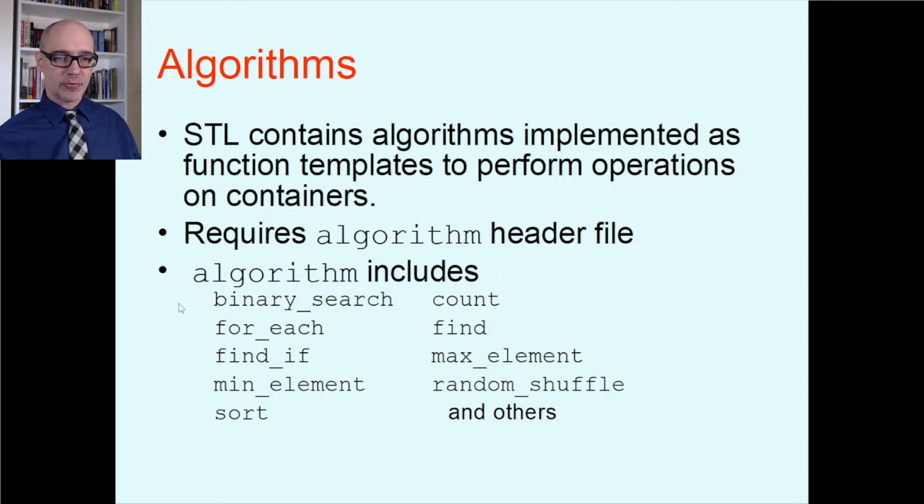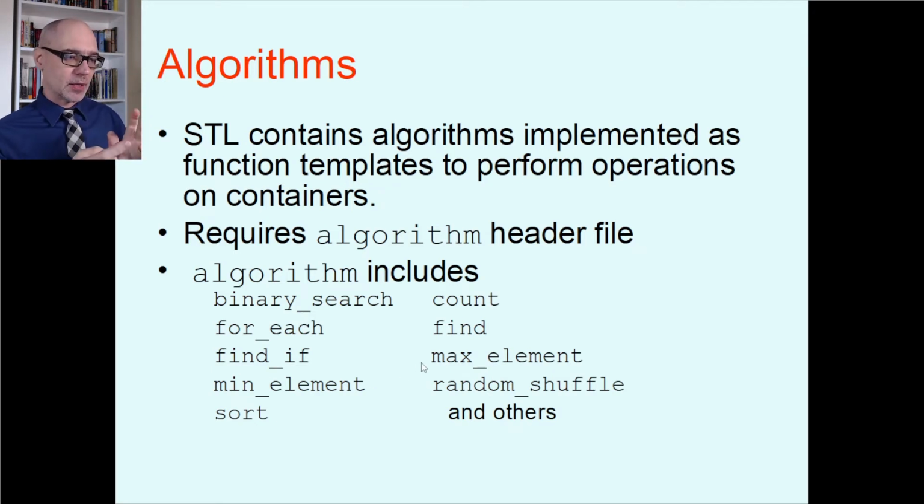And among the functions that they have implemented in the standard template library, binary search. Okay, how useful is that? We talked about that back in chapter 8. There's a generalized for function that processes everything in a container, whether it's ordered or unordered. There's a function to find a particular item, to search for a particular item, kind of like the searching algorithms we were talking about back in chapter 8 again. There's a function to find the minimum element in your container. There's a function to find the maximum element in your container.